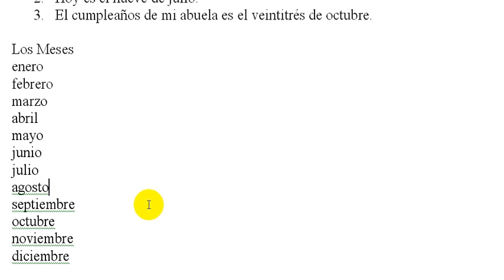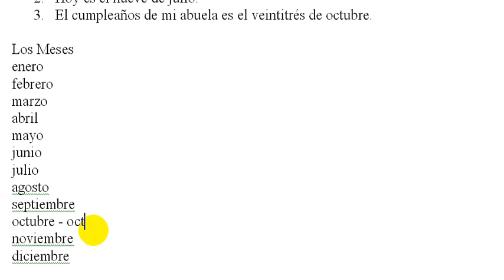The next mistake that's often made is with August. Sometimes I see students write August like this, and I think they do that because they want to make it look like the August in English, and then just add an O to the end of it. But if you find yourself doing this and you're unsure of whether or not what you're writing is correct, try to pronounce to yourself what it is that you've written down. So if I pronounce that word that I just typed out for you, it would sound like this: Augusto. And you have to ask yourself, does that sound right? Or does agosto sound right? And if agosto sounds right, then just spell it like it sounds. Agosto, right here.